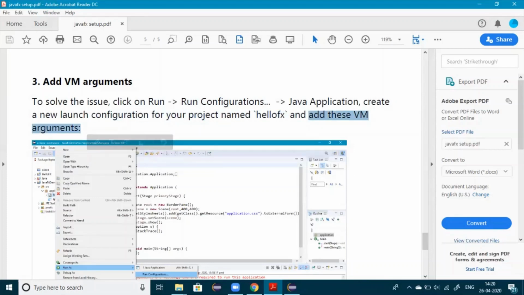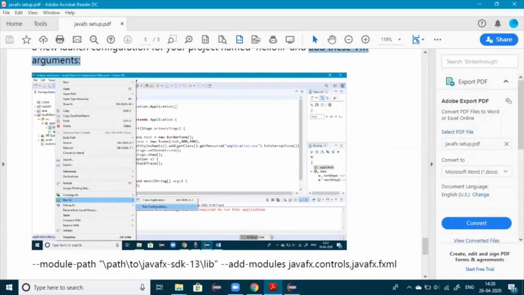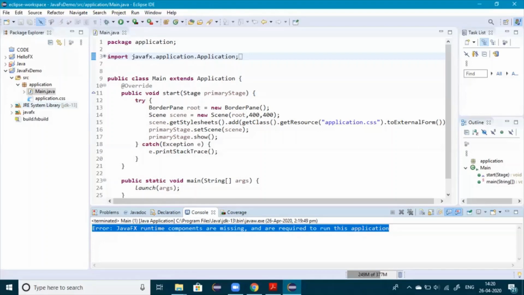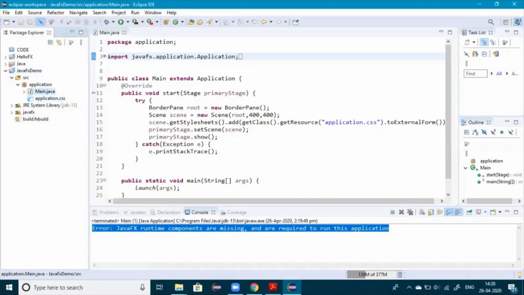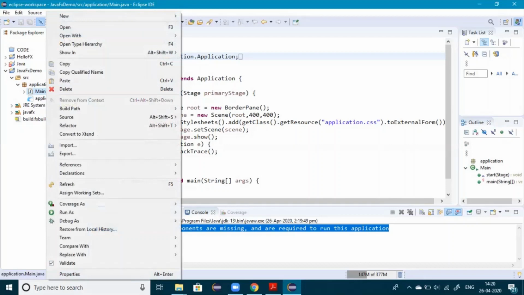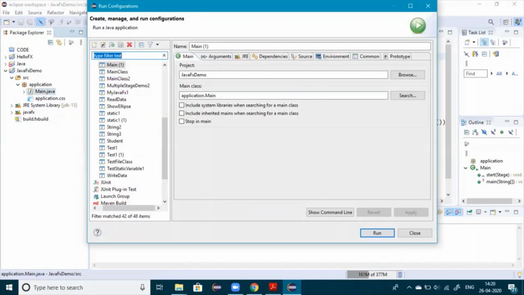The VM arguments are already mentioned in this PDF file in the last line, so you can copy that. So now go to the Main.java file, right click on that, locate Run As, click on Run Configurations.